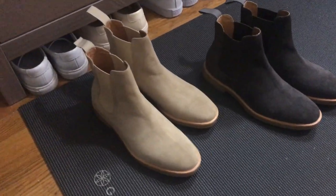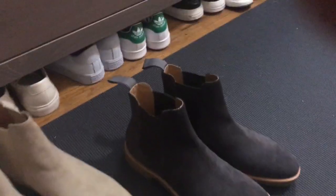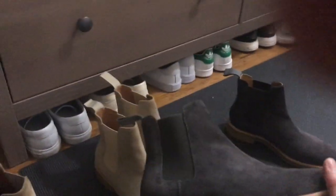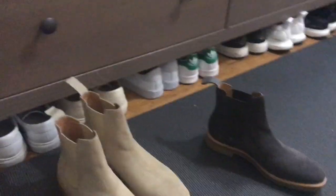That is the Mark McNairy comparison to the Common Project ones, and this color is actually the grey one, which is actually good. It's nice to have options, not wearing tan all the time. So you can see I've liked a lot of tans already.